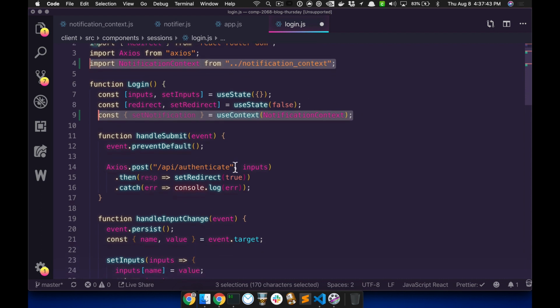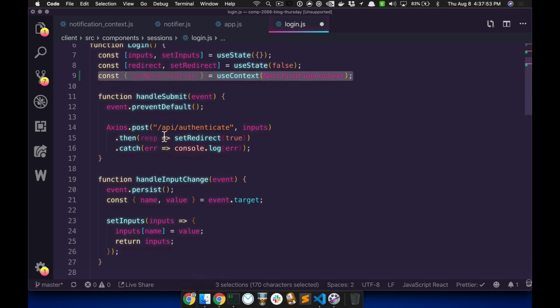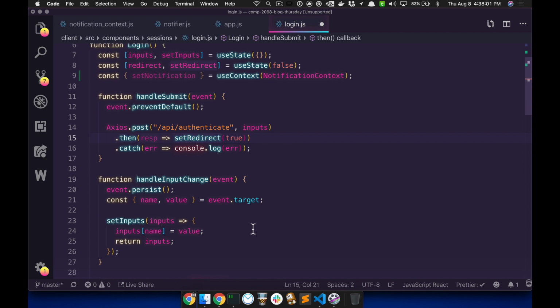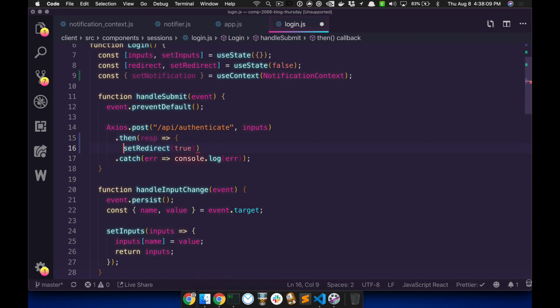So the next two places that we need to add code to are the then and the catch. Because the catch is when somebody doesn't successfully log in, and the then is when somebody does successfully log in. Currently, we're using inline callbacks. We just need to modify this slightly. So in front of set redirect, add in a curly brace and hit enter so that set redirect goes to the next line. We'll take this super, super slow so nobody gets lost. Next, please put your cursor in between the two parentheses after true.